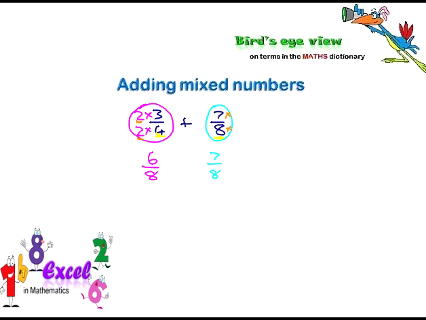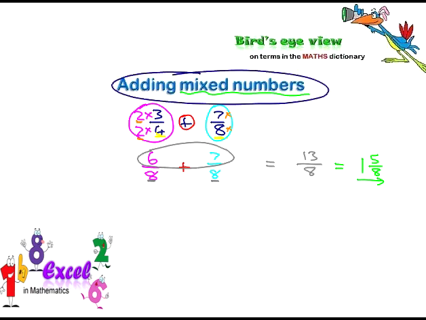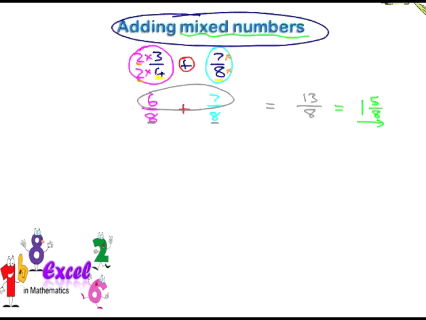But in this case, 8 is the lowest common denominator, so we'll stick with that, and then just put the plus there because there was a plus originally. Since you've got the numbers below the line now exactly the same, you can just add the numbers on the top, which will give you 13 over 8, which is an improper fraction, and it can be changed to a mixed number by just saying 8 can go into 13 once, and what remains is 5 over 8 there. So there's the mixed number, changed from the improper fraction. But the technique with adding fractions is the lowest common denominator. And that's the important thing, because if we now look at adding mixed numbers, we will do exactly the same.